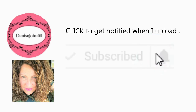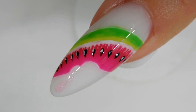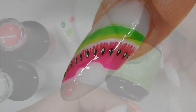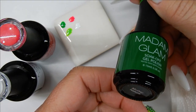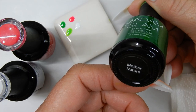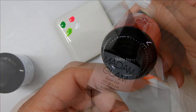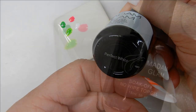Welcome back! This is the third fruit in my summer fruit series, the watermelon. So let's go ahead and get started. All the gel polishes that I use in this video are from the Madame Glam company. Beautiful colors. And I also use Perfect Black for the seeds. And then I use their No White Top Coat.